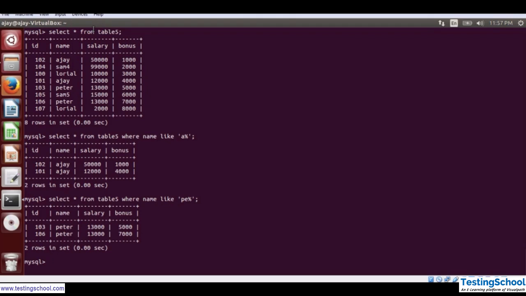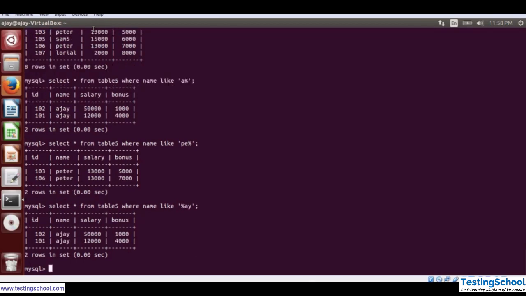In a similar manner, in opposite of this, if you want a particular name that ends with a certain character, then you can use the same command, select star from table where name like, and you have to use percentage before your character. So you give percentage, then the end character. Let me put the end character as AY. So it should give me Ajay. So it ends with AY.